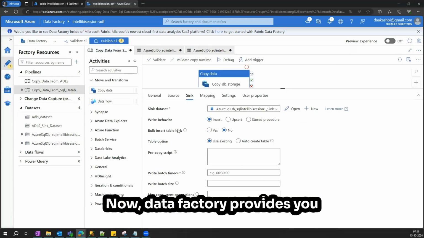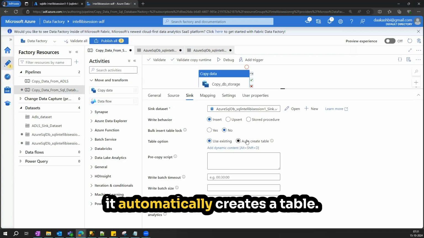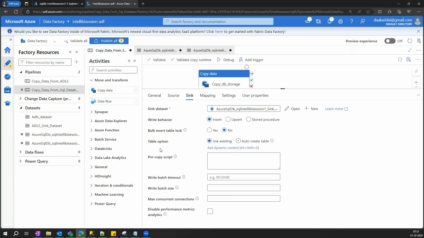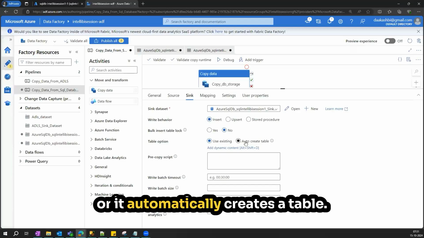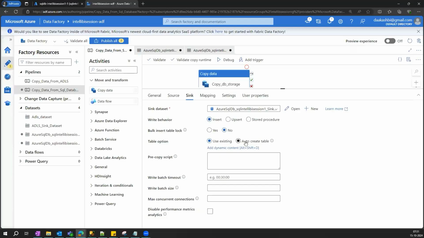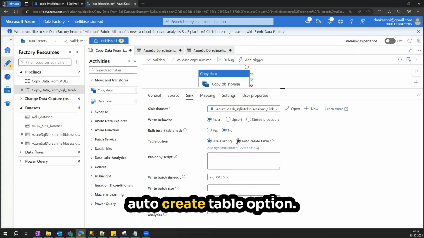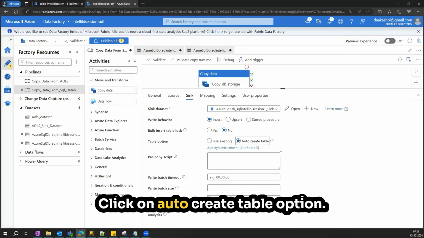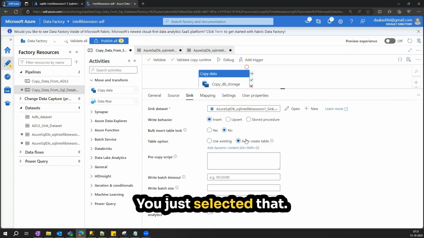Now, Data Factory provides you a table option where it automatically creates a table. You can either use an existing table or it automatically creates a table. For now, we'll use the auto create table option. You click on the auto create table option. Nothing will happen. You just selected that.